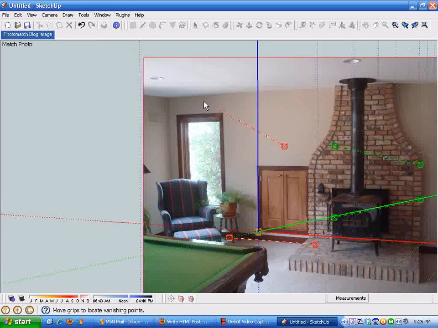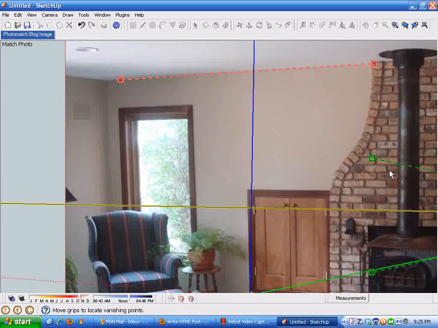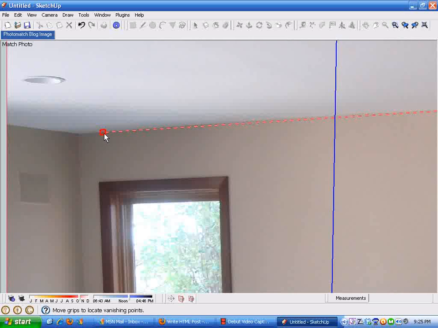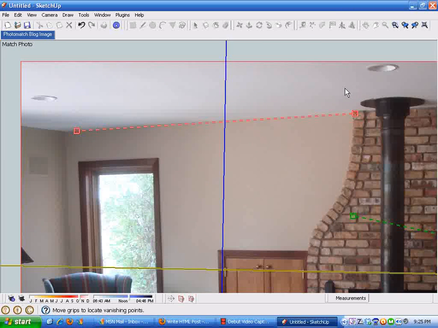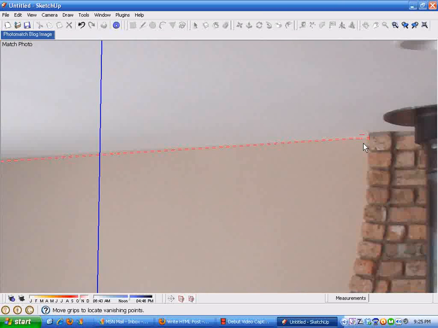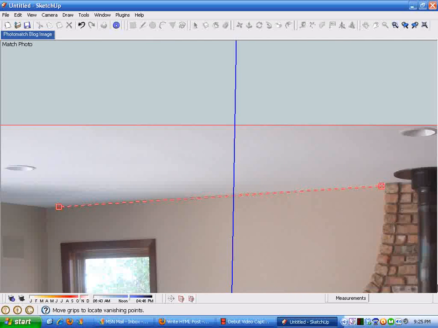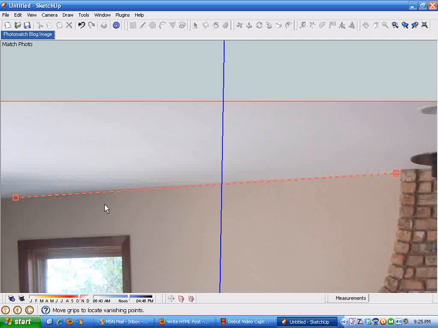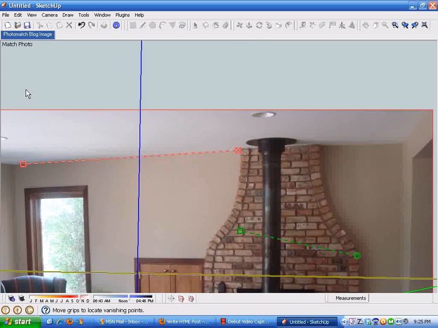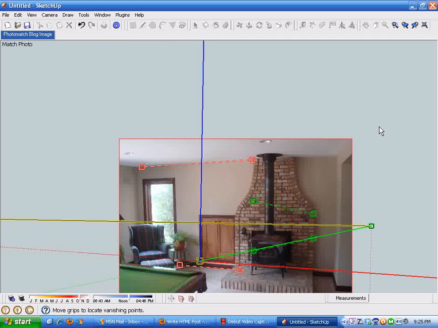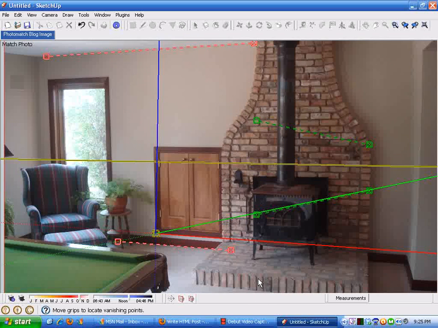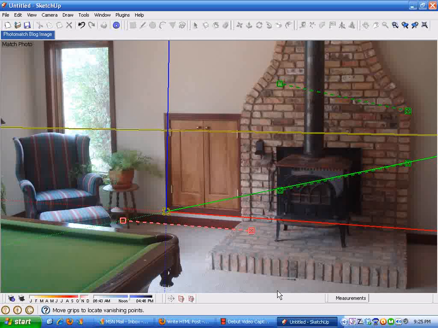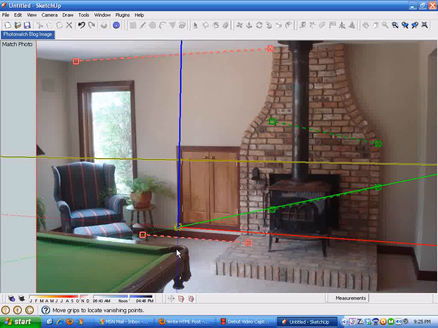So I've taken a red one there and oriented it right and left in this room. And you can zoom in, zoom out, whatever you want to get these as close and accurate as your project requires. One of the interesting things about SketchUp in the real world is you can see that there's a discrepancy in the ceiling between this line, and I have a feeling that's a bow in the ceiling and not anything to do with parallax. But interesting things show up when you superimpose digital perfection on a real world structure that's 25 years old or so. Anyway, so we've got the origin set.